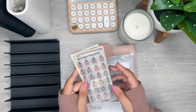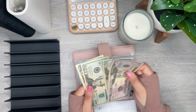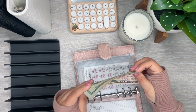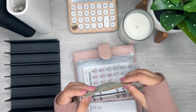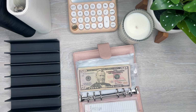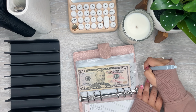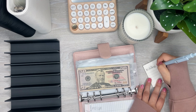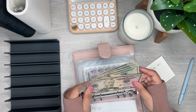So I have this $10 tracker that I've been doing for the month. And I have 50, 70, 90, 110 in here. I'm actually gonna keep track of all this because I didn't wanna use my unstuffing sheets. I'm just gonna keep track of the amounts here. Okay, so $10 challenge, 110. Just so that I know how much I should have at the end, and how much I did in each one.